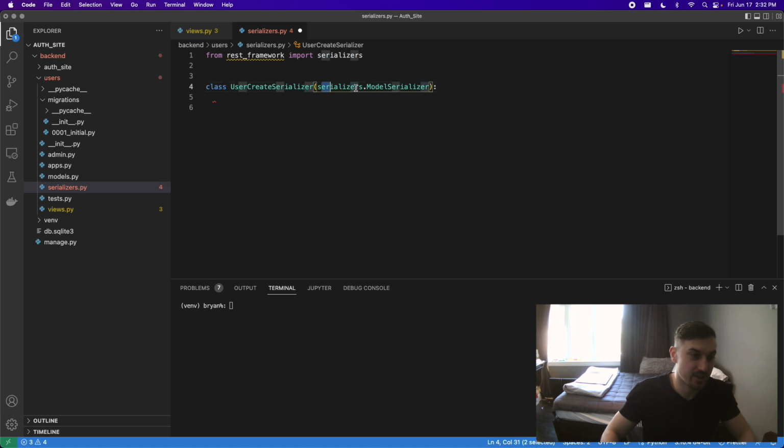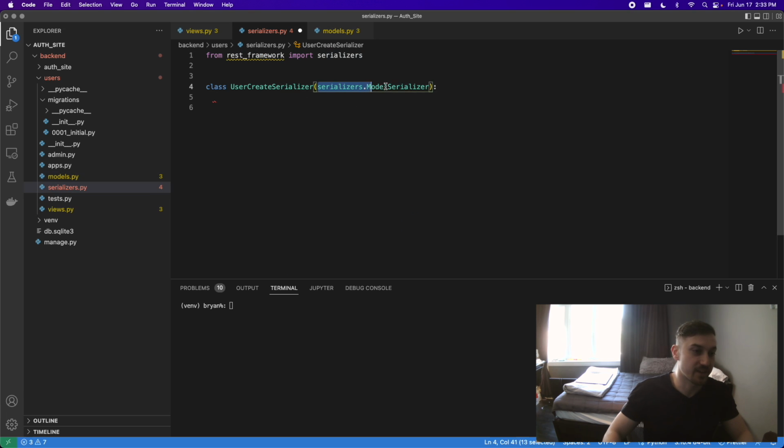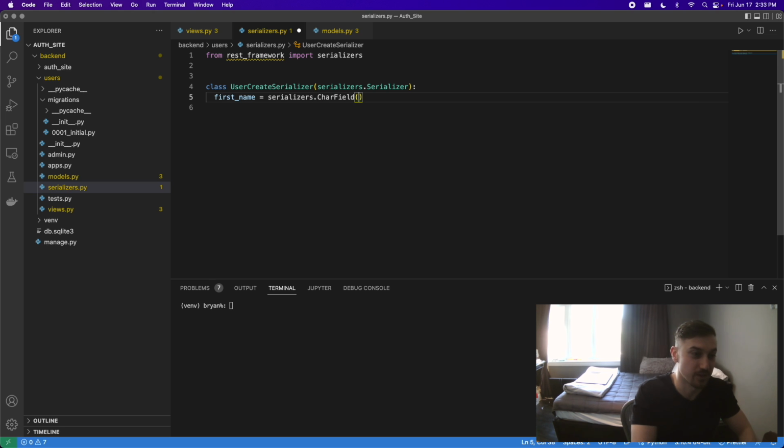So this is a serializer that's closely tied to the model. So right now we have our user model, and then this is going to make it a lot easier to do sort of like validation around that model. So you can also inherit, let's say, serializers.Serializer, and you can specify fields like first name should be things like a character field, so serializers.CharField with a max length of 255 and so forth. But the ModelSerializer makes it so you don't have to do this sort of thing. It's just going to know what fields are part of this user model.